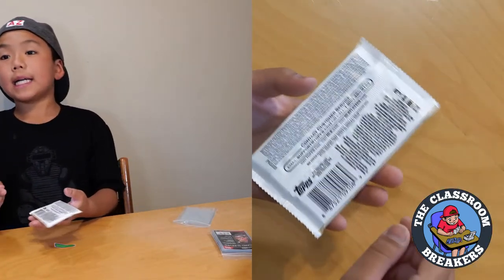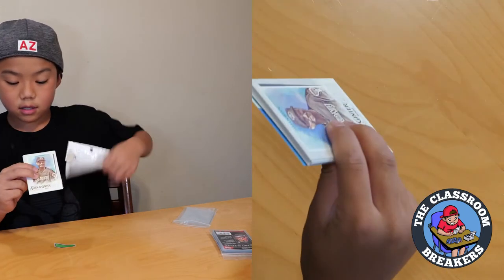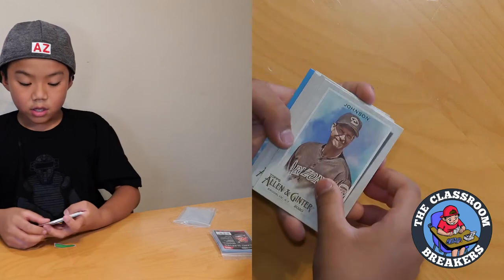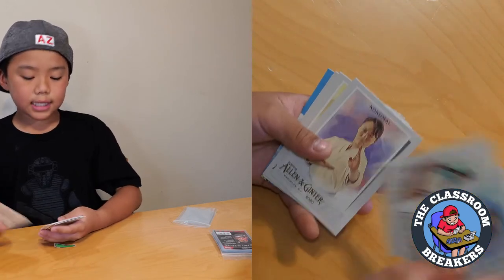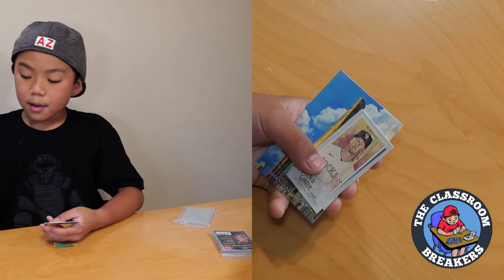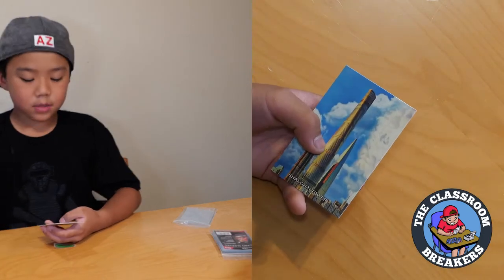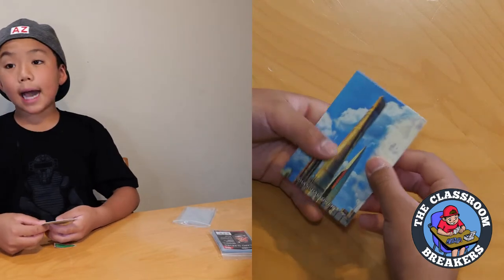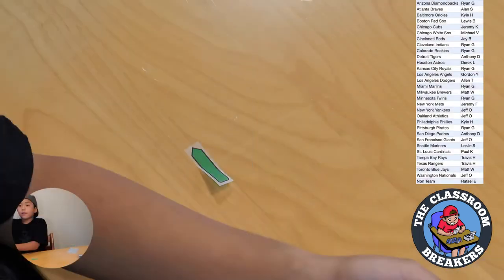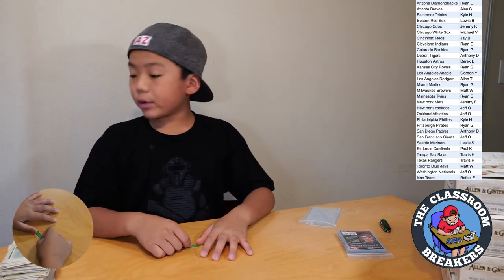All right, last pack. Good luck, everybody. Johnson, Mauer, Stanton, Kakumai, Gorgias, Lindor, McGwire, Allen & Ginter, Ryan McMahon, mini, and Shanghai Tower. So that is it. So thank you guys, and I'll be doing a quick recap.